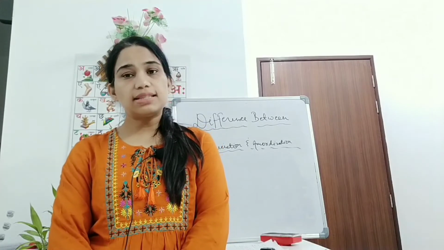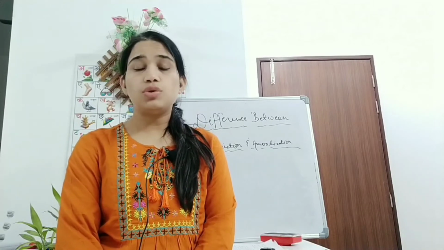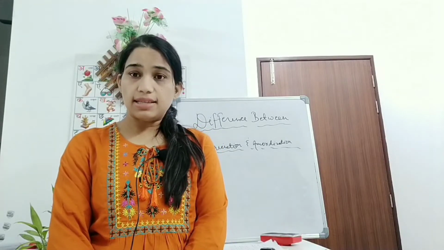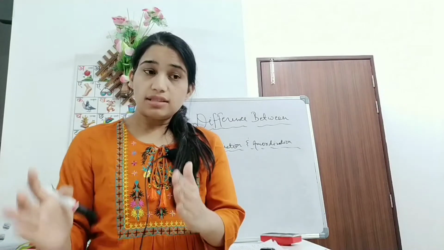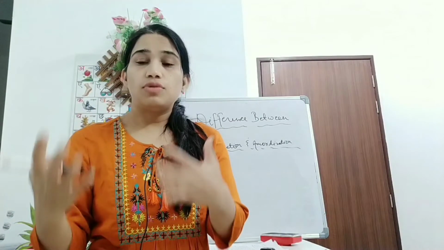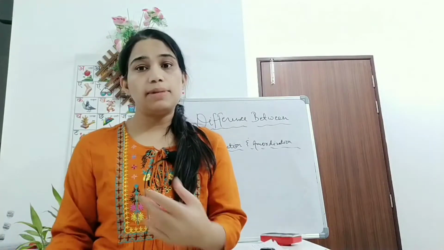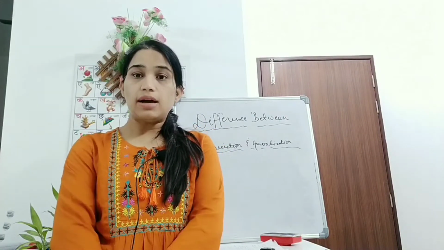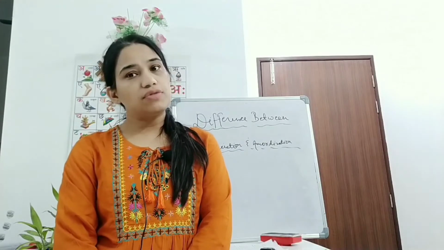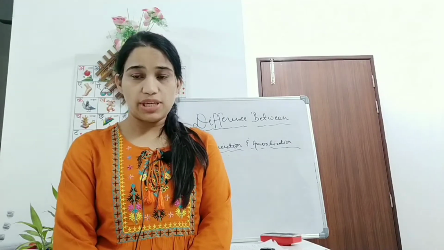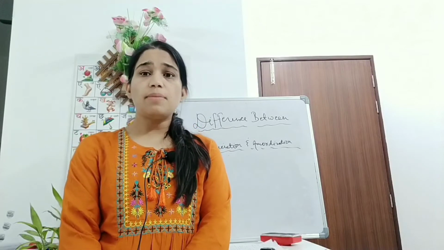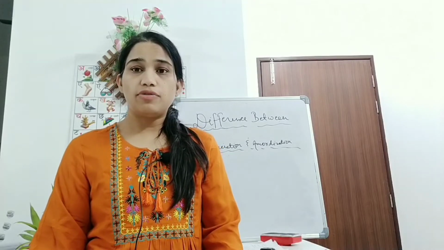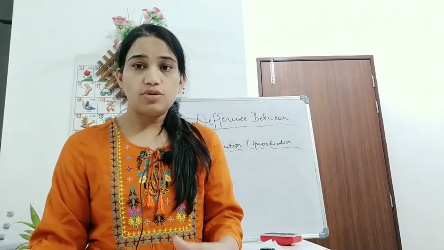So what is a fixed asset? A fixed asset is something which we buy to use for a longer period of time, that is 5 or 10 years, and a tangible asset is an asset which we can touch, feel and move from one place to another. That is called a tangible asset. So for a company, the tangible and fixed assets are office furniture, the machinery which the company has purchased, and many other things which a company has purchased to use for a longer period of time. That is called a fixed asset for a company.